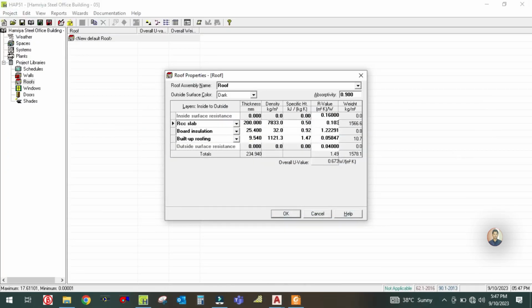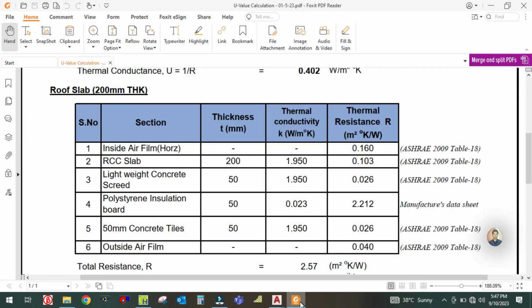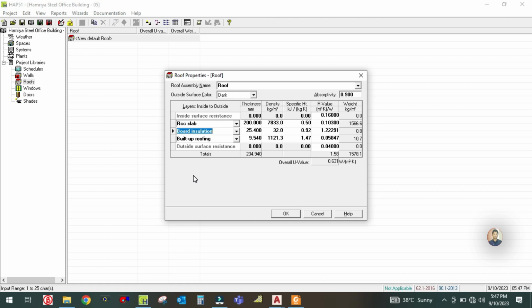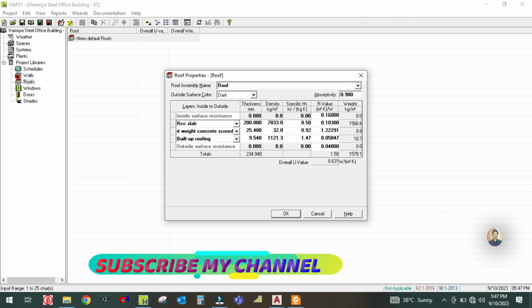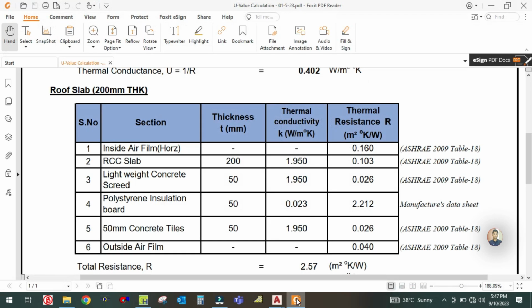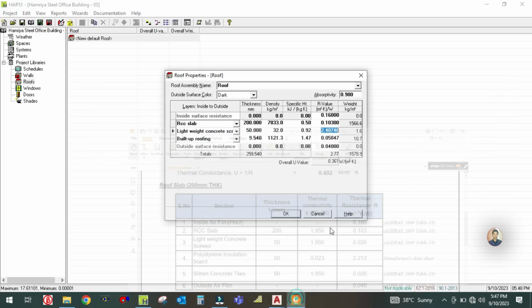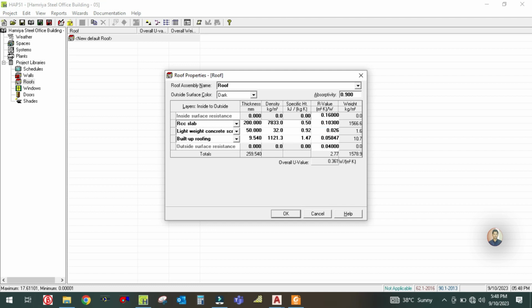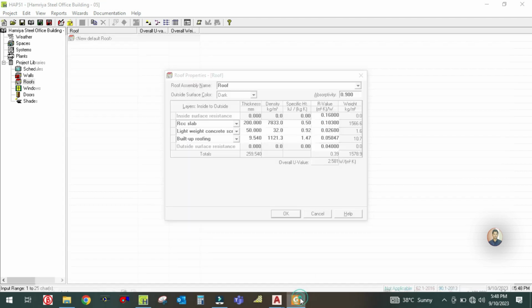Next layer is your lightweight concrete screed, 50. So update the thickness here, which is 50, and the R value for the screed is 0.026.